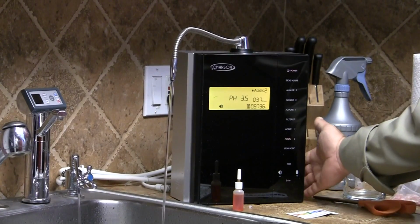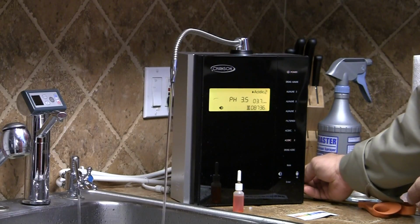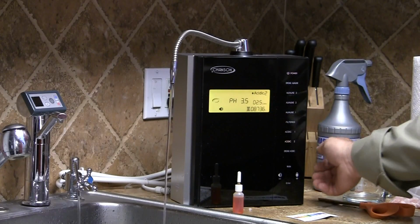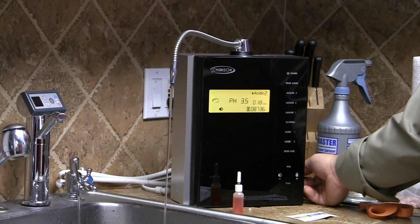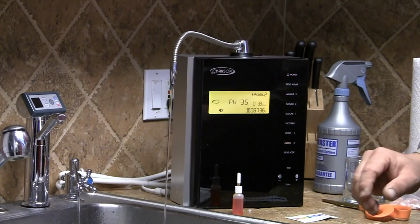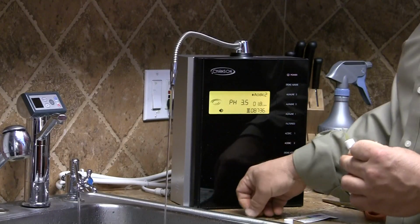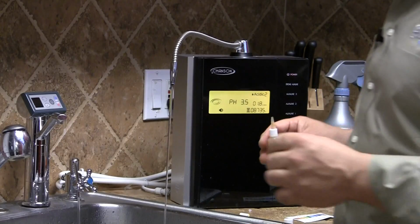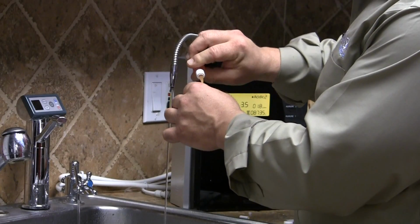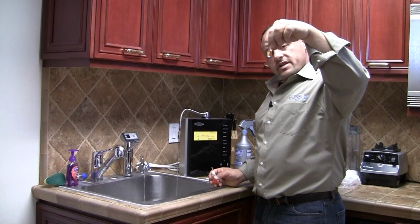and we go over to our flow control valve, which is on the right hand side of the machine, the chrome valve, and turn it down to where you see the display number reduce to 1.8 liters per minute. This is the starting point for making the strongest acid water. If this water is nice and strong, it should test yellow. And you'll see we're getting a yellow here, which is exactly what we'd expect.